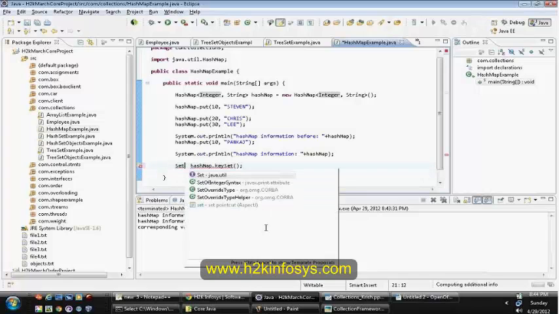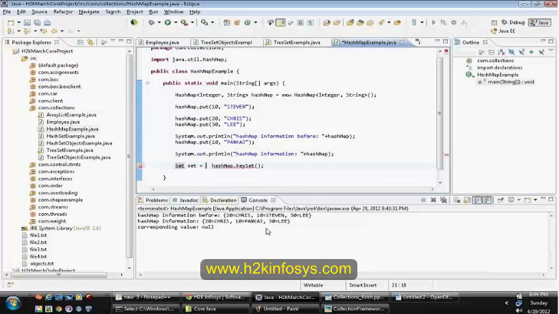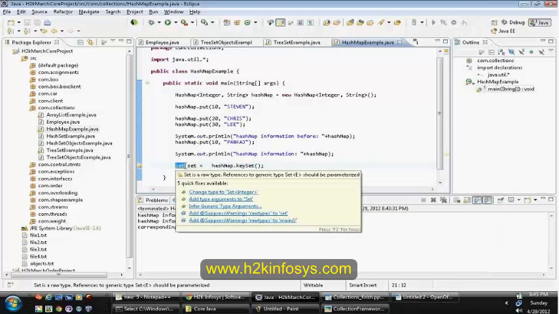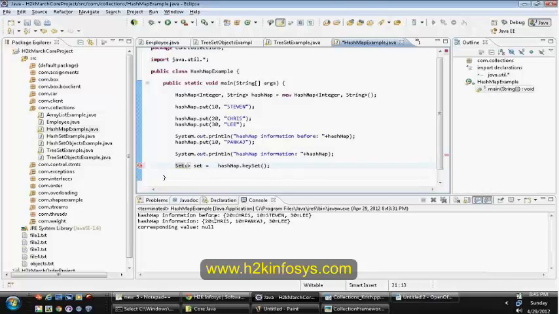So normally we'll get a set value. Let us write set and import that. And here set is also a generic data type. And when you call key set method, it will return you a collection of all the keys in the form of set. So that means the set is also a generic data type. It can be specified within a generic data type, and the data type will be integer.